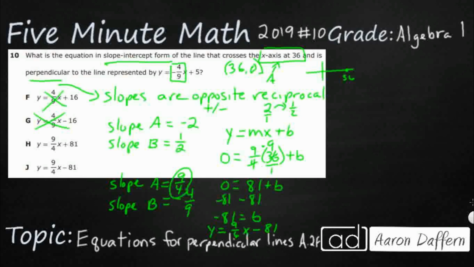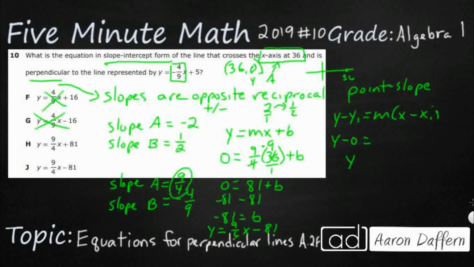Now if we wanted to verify this, we can also use the point slope form. Remember the point slope form, y minus y sub 1 equals m, and then distribute out to x minus x sub 1. And what this does is this finds the final equation. And using the slope-intercept form, we found just the b, then we had to rewrite the equation, right? So we're going to use the same x and y. Y minus my y is 0. That's good. That's just going to equal y. Look at that. We're already in the y form.